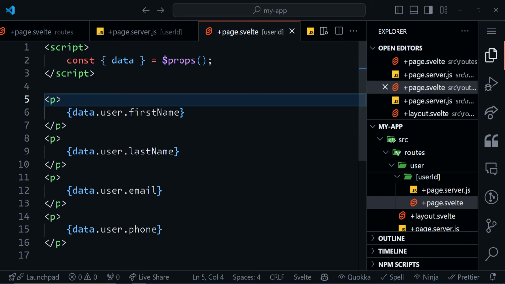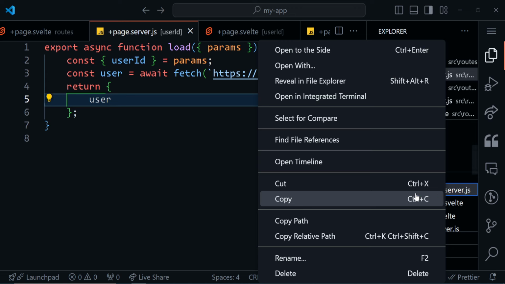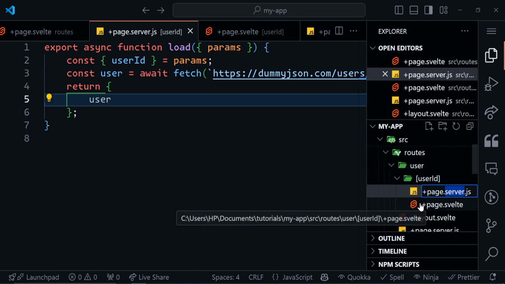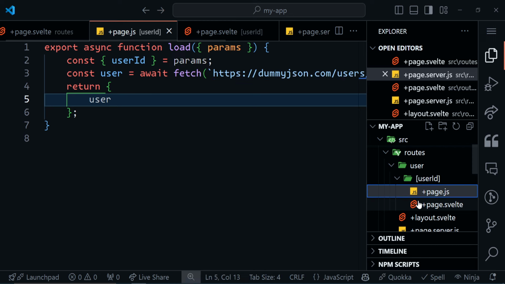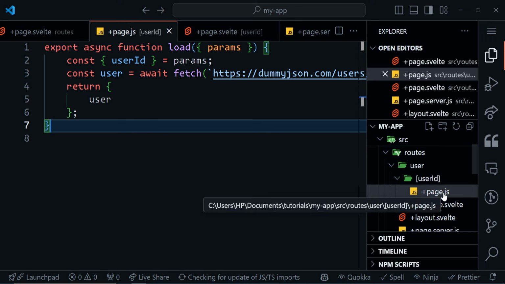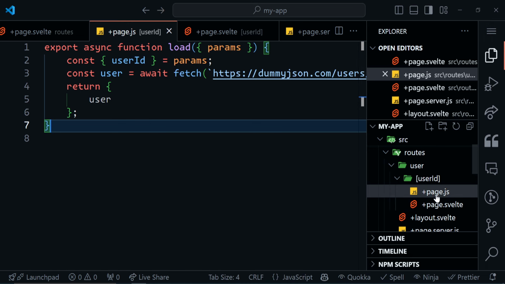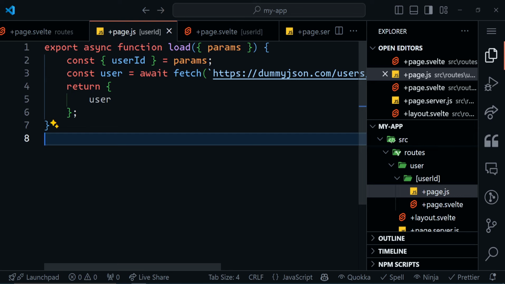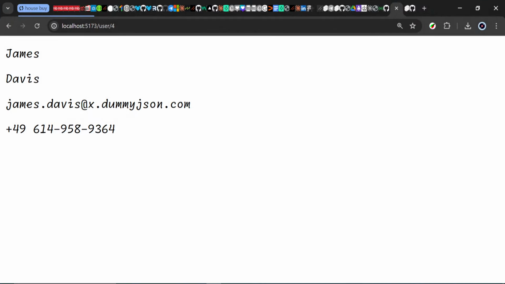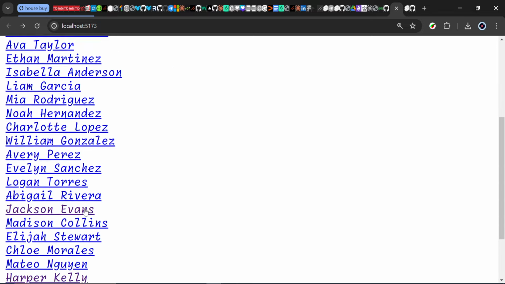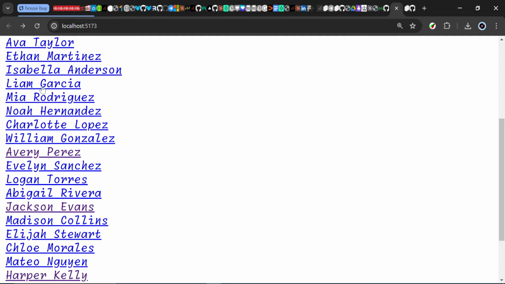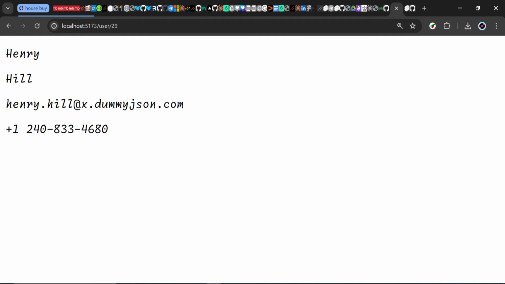Now remember I said something about another way of fetching data in SvelteKit. Well, that is the plus page.js file. So let me rename this plus page.server.js file to just a plus page.js file, and they work basically in the simplest form the same way. So I click enter. Now this is a plus page.js. Now remember, this is no more a server file, this is just plus page.js. It's a special file, but it's not a server file. Go back to my browser, and this still works the same way. I go back, I click on random name, it still gives me the data. Click on another random name, it gives me the data.